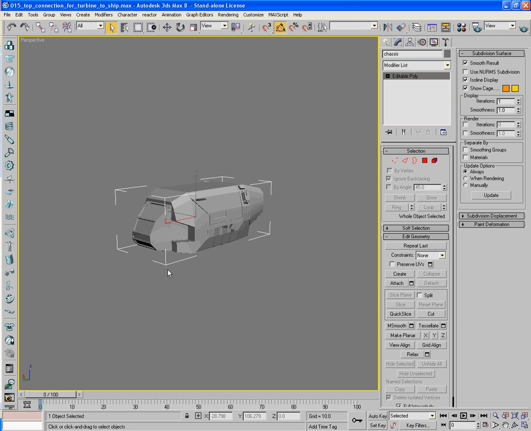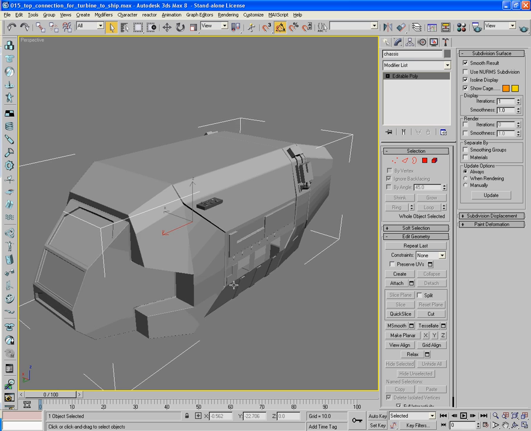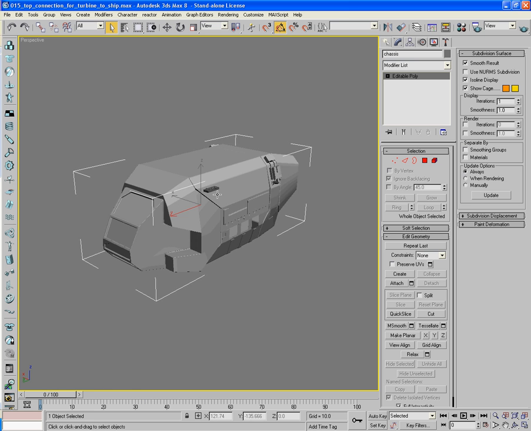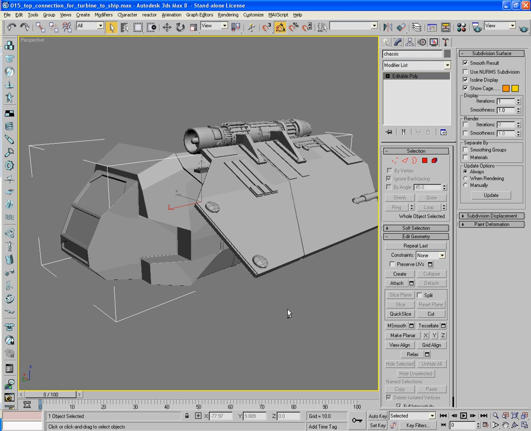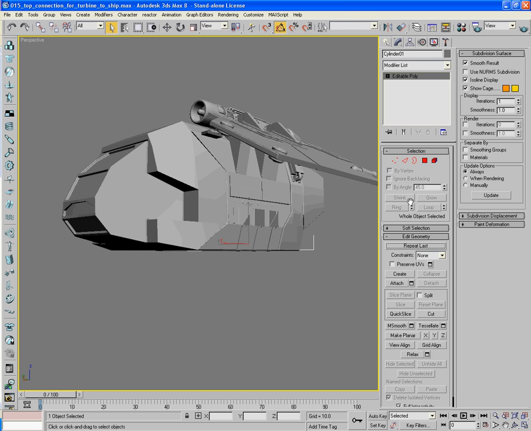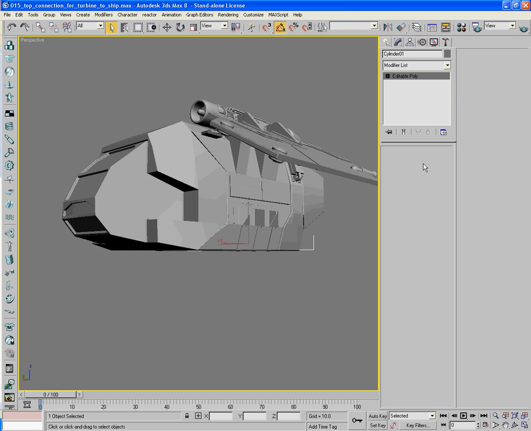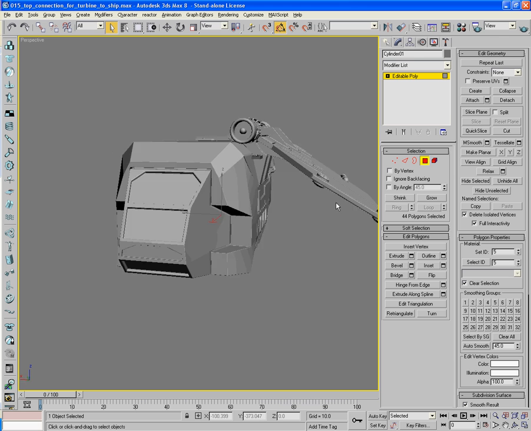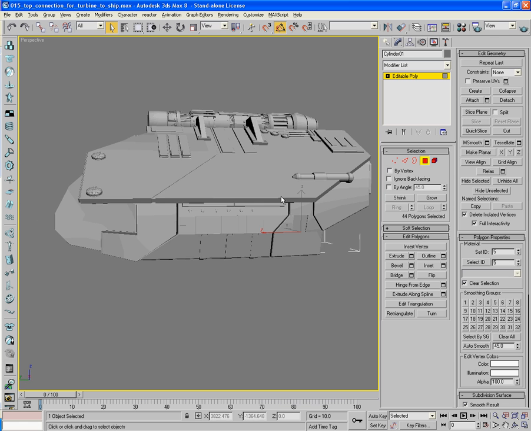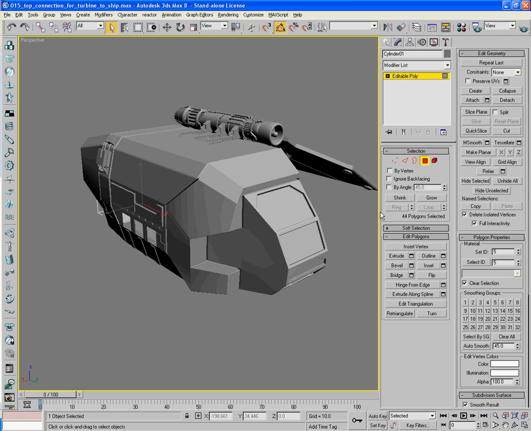Okay, and so I think we've pretty much achieved what I set out to do in this part, which is just to build the basic front plate and all that kind of business. By the way, don't worry about that, as you know from the last lesson, that's just our toolbox. Okay, so if we unhide all, go to our model itself, polygons, unhide all, lost those parts. That's okay, mistakes happen.